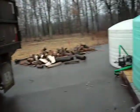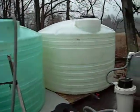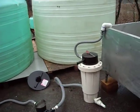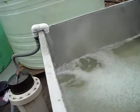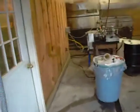You can see there's a little bit of sap in there, about 200 gallons we collected from one of our smaller sugar bushes. Once the sap gets transferred into these holding tanks, we filter it through a swimming pool pump filter, which is diatomaceous earth, what you'd have on your swimming pool at home. And you can see the sap being filtered into the tank. This holding tank feeds what we call a reverse osmosis machine, and that's inside the sugarhouse here. That machine concentrates the sap from about 1.5 to 2% up to about 10%.